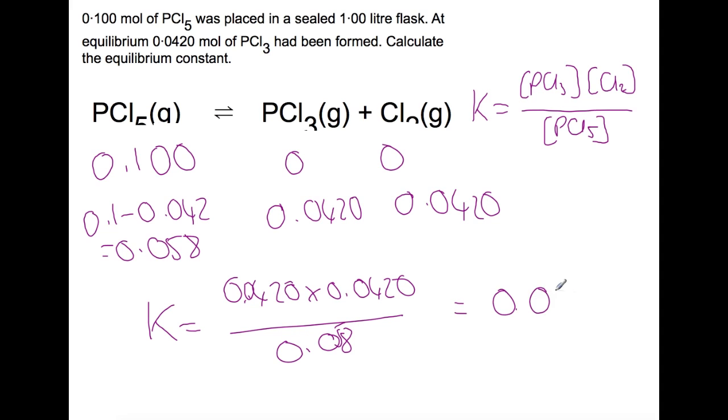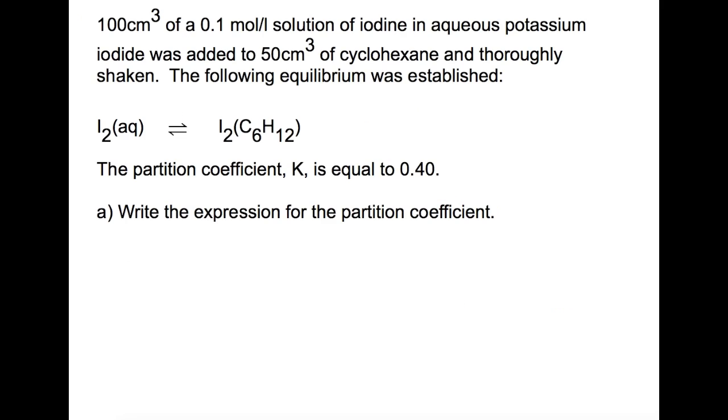And when you calculate that through, we find that we have a K value of 0.030. A specific use of chemical equilibria is that of partition coefficient. This is where you are doing solvent extraction and you're trying to take a solute from one solvent and extract it into another solvent to purify and then to be able to extract it and use it for other purposes.